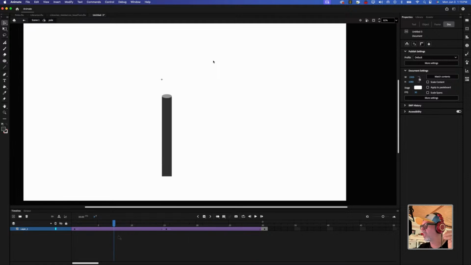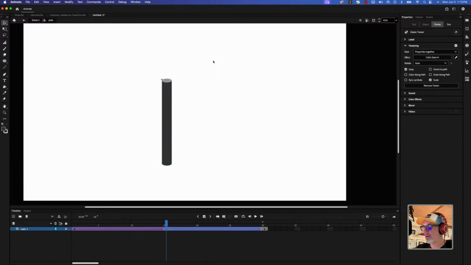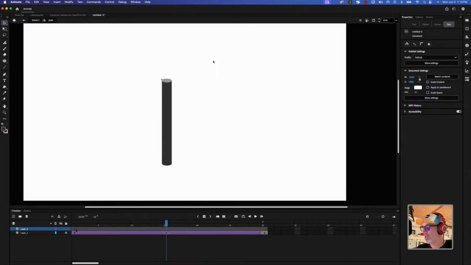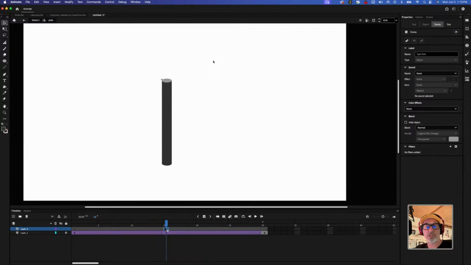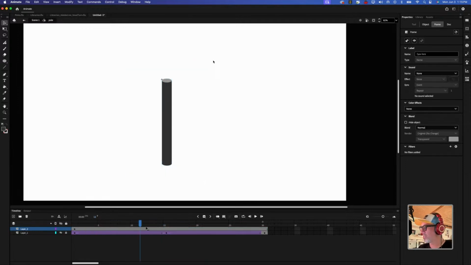So what I want to show you is this, but obviously the illusion is not there. It's not coming up out of the ground, right? What I want to do is mask it, so it only appears here. So I'm actually going to grab this symbol here on frame 15, copy it. Let's lock this layer, create a new layer, and paste in place, Command Shift V. And while I'm here, I'm going to hide the bottom layer, so all we see is this now.